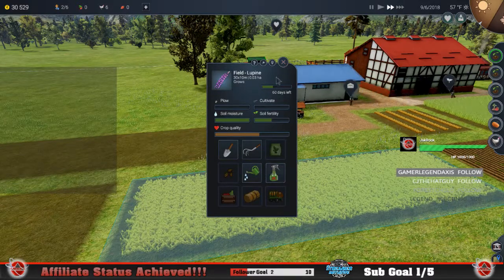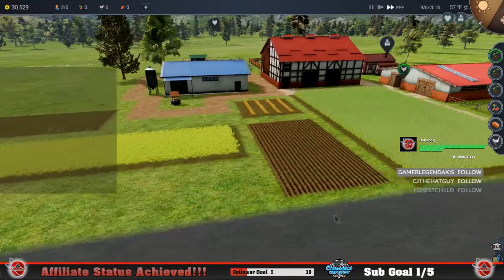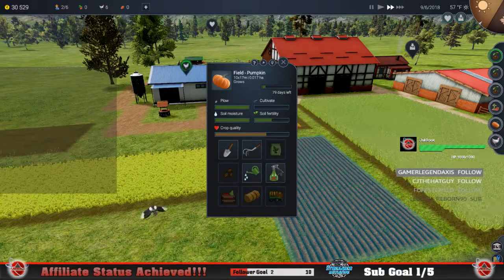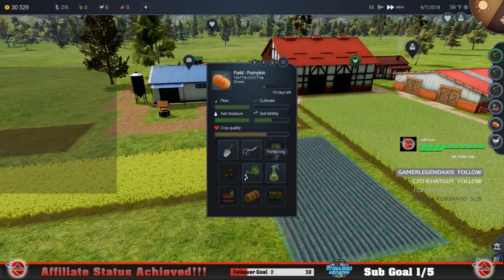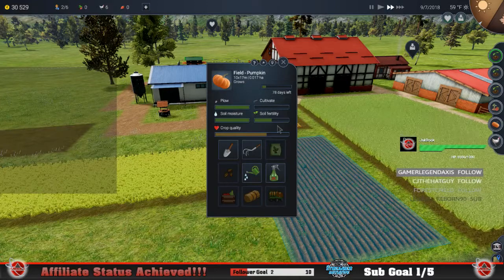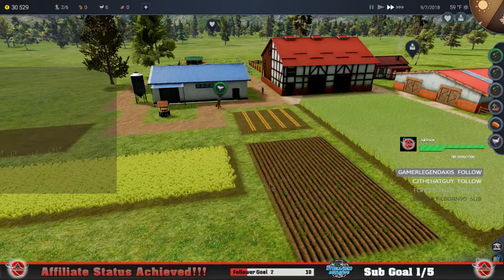Yeah, it's just a weed killer. Okay. Alright, so our pumpkins are growing. Soil fertility. I'm assuming that's what this means. The fact that this is grayed out means that I don't have anybody available, I guess, to fertilize. Because it's quite apparent to me that the fertility isn't up as far as it could be. Could be better. Alright, so turn that off there.